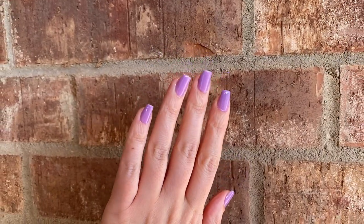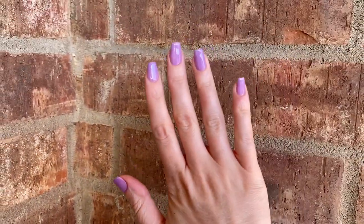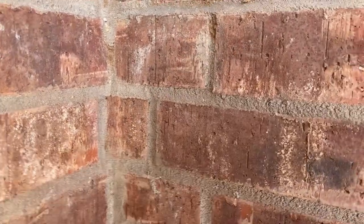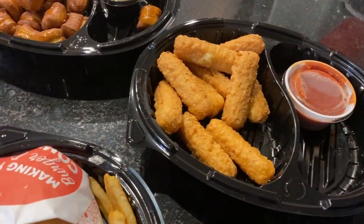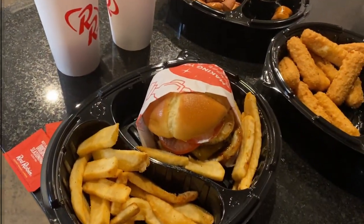Okay, it's a few days later, but I finally got my nails. Well, I did them myself, just some purple gel nails. And then I got a DoorDash gift card, so I got some Red Robin and went all out. Got two different appetizers and a milkshake and a soda and a bonsai burger, which is my favorite thing at Red Robin. And the mozzarella sticks and pretzel bites.